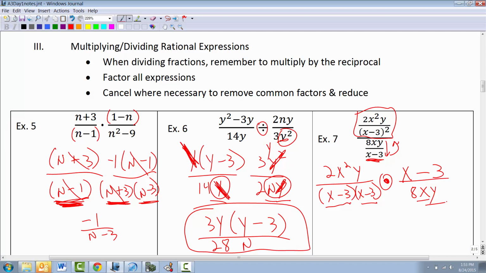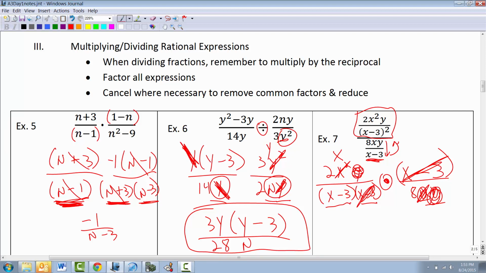All right, then after all this, who cancels? And x minus 3 cancels. I should put that in parentheses. Then you got to be careful on this. Who else cancels? 1x, so you got to be careful with knowing there's an x left over on top. What else? A y. And does anything else cancel? 2 and 8.